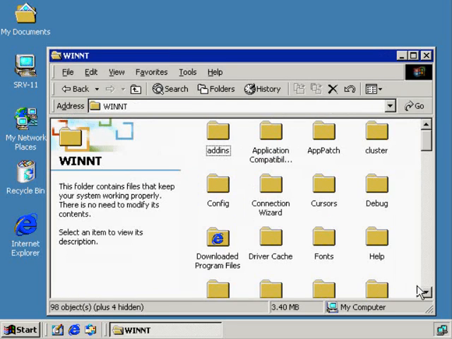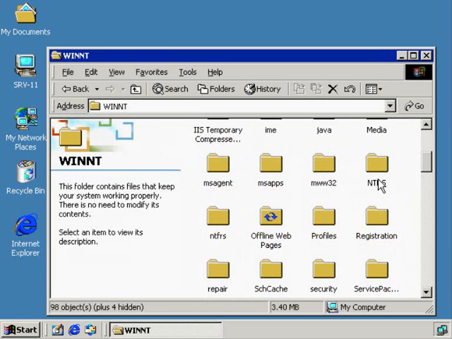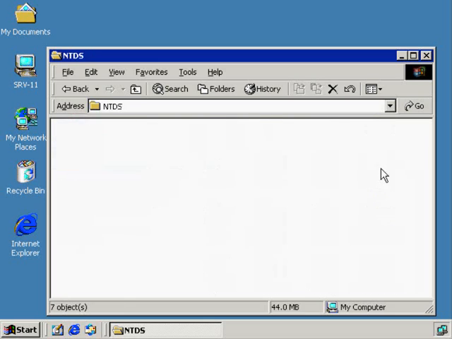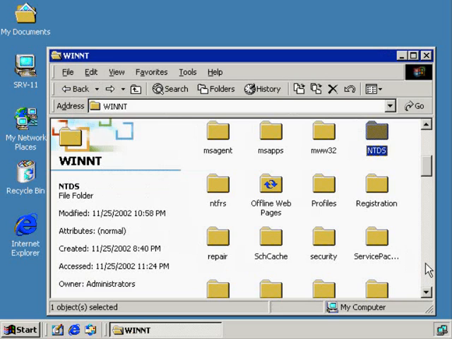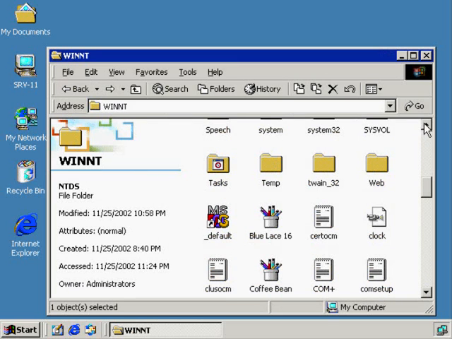NT folder, and then in the NT directory service, NTDS folder. Okay, and here we see it right here, ntds.dit. This is the name of the Active Directory database file. This is one thing you should check for just to make sure that it is present, just located on the computer itself.